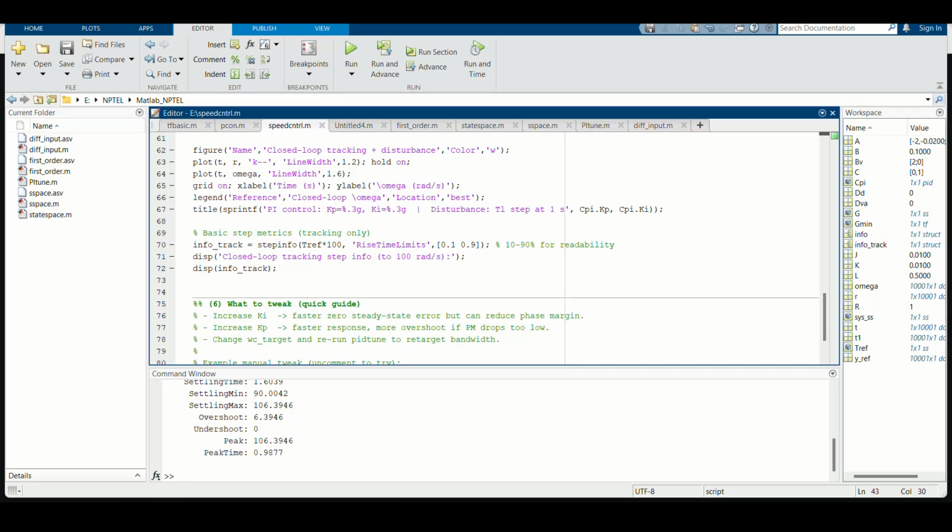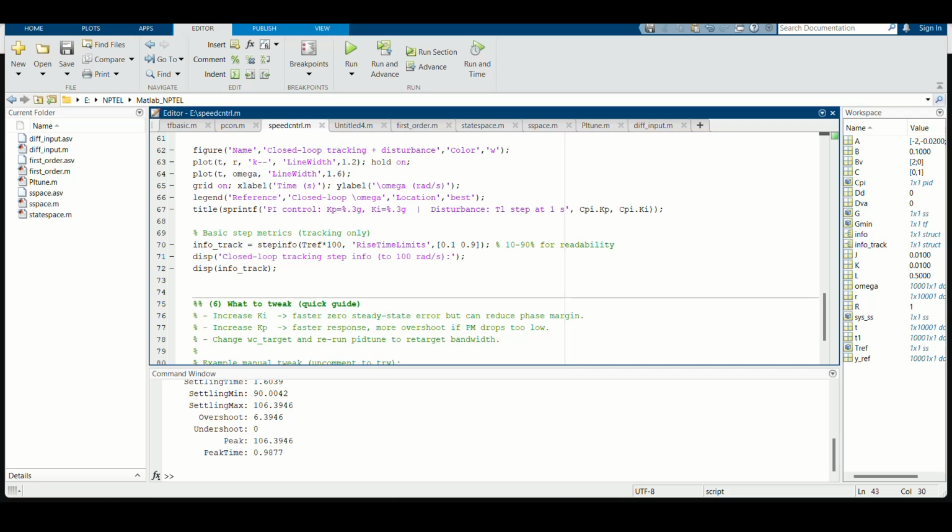Then we check if the plant is stable or not, which we can do by plotting the poles of the system. If we get a pole on the right half plane, we need to stabilize it using a controller. For that we first plot the root locus, and if for any k the poles are strictly in the left half plane, we can be sure that using a proportional controller only we can stabilize the system.